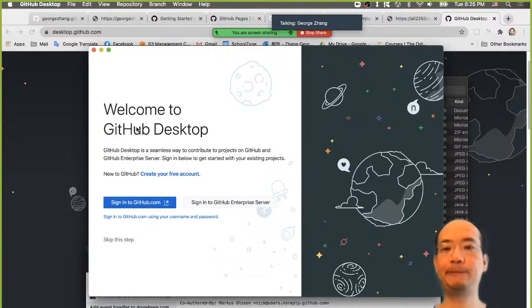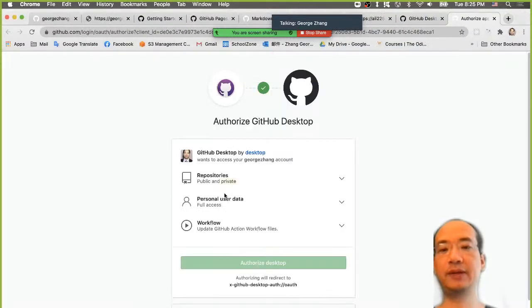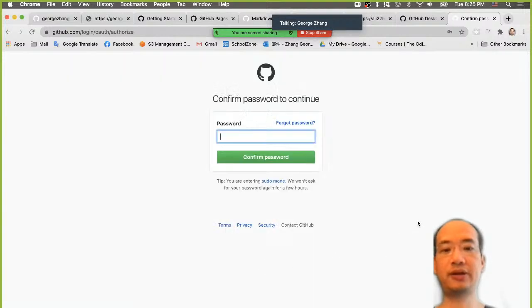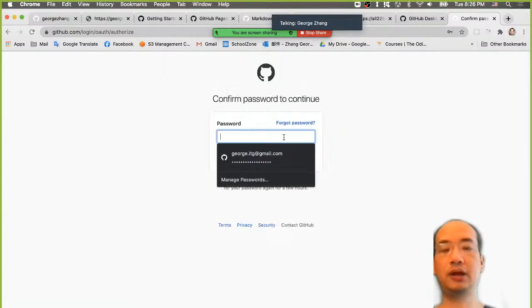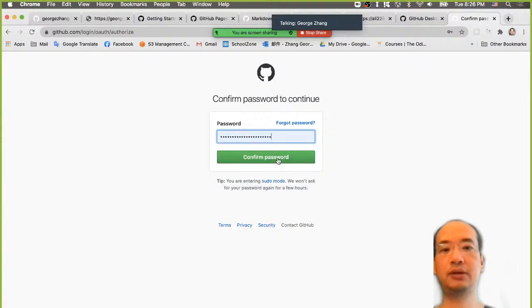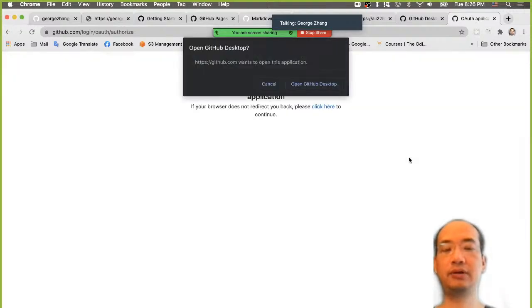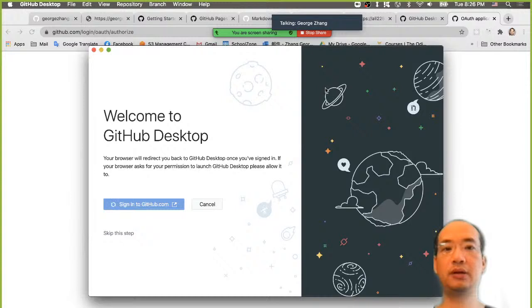And you'll see a welcome to GitHub Desktop. You may just sign in to your GitHub account because you already have it, right? And if you go to your GitHub and you authorize the desktop and enter my password, and now confirm it and open it.